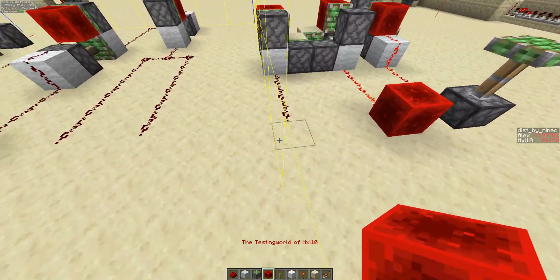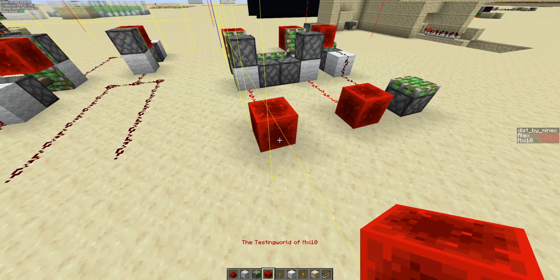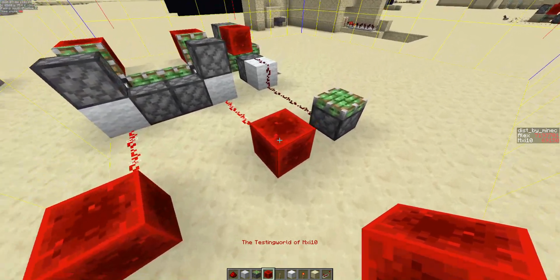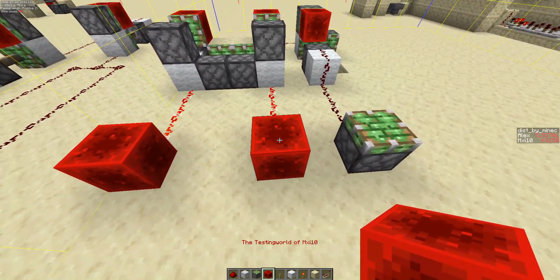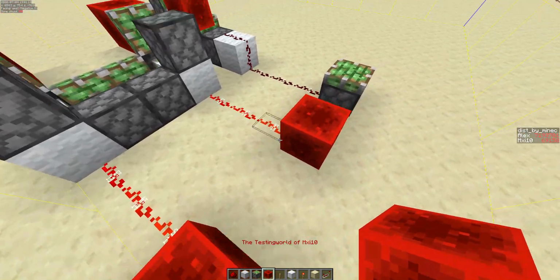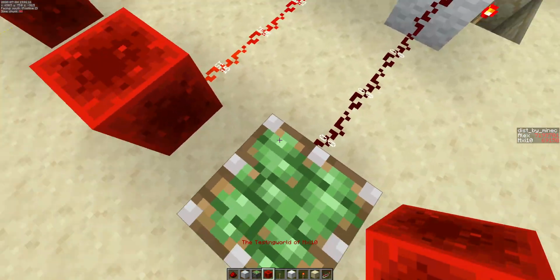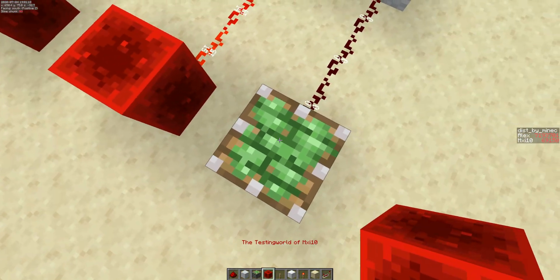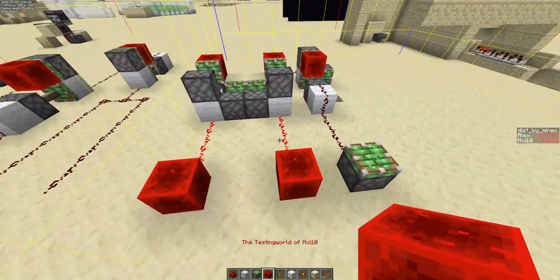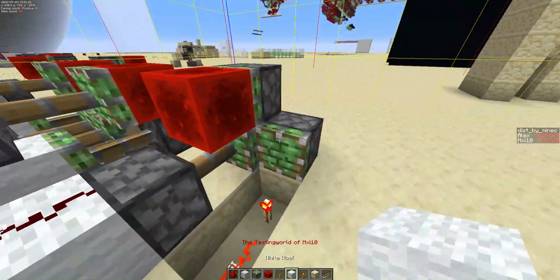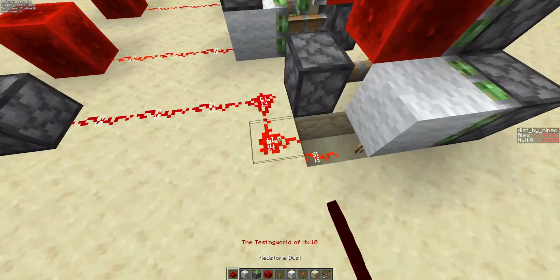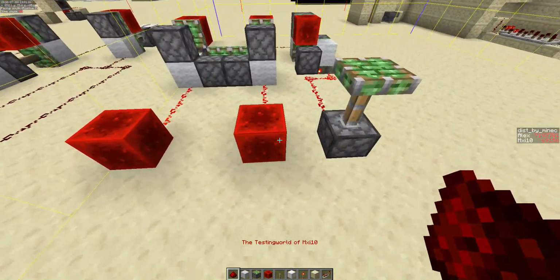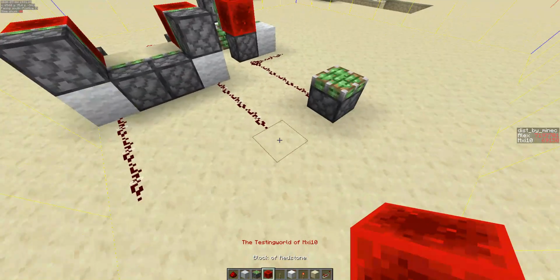Then we have so-called NAND, because this signal is off if both of these are on. Normally you use this system, where when both of these are on, this thing will turn on.